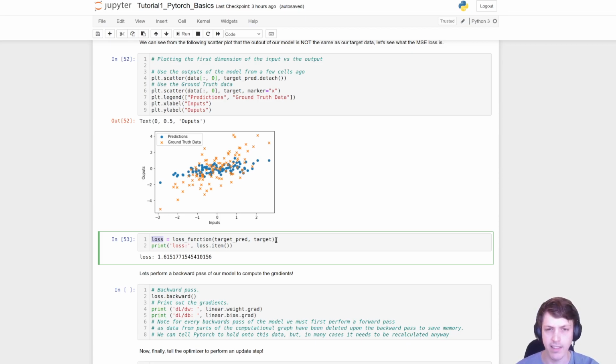Another important thing that I didn't really touch on in the previous video is that .backward can only work from a single scalar value. PyTorch's autograd only works from a single scalar value, even though we pass in 100 data points in this example. We need to convert that output into a single value that we then backpropagate from.